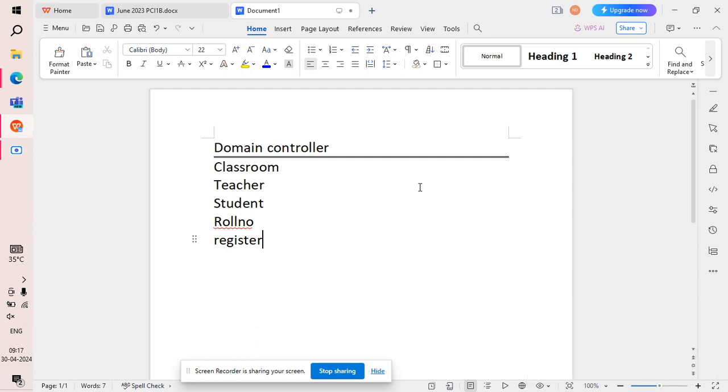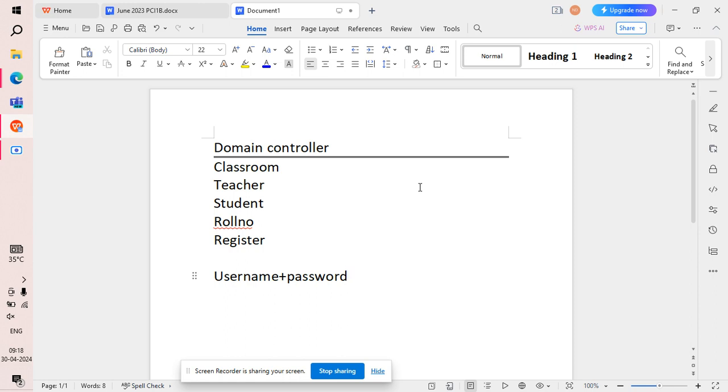Similarly, in the cyber world, if you want to log into a website or into your laptop, you will enter your username and password, right? When you enter your username and password, the domain controller will check them with the Active Directory.